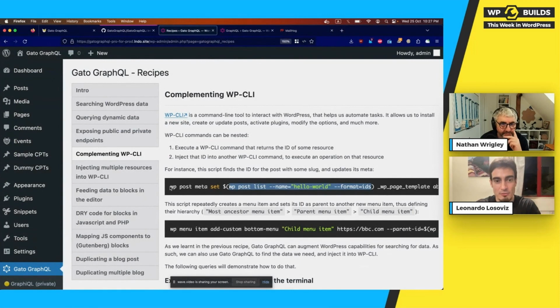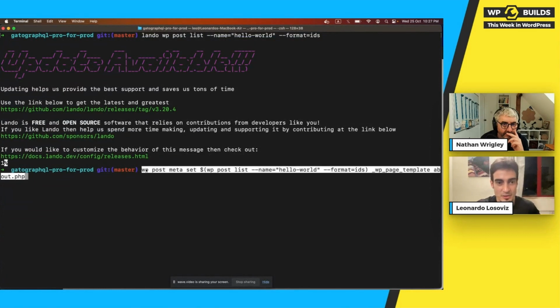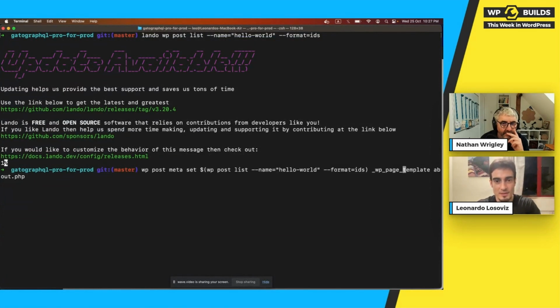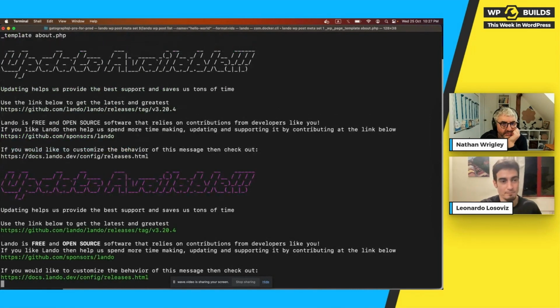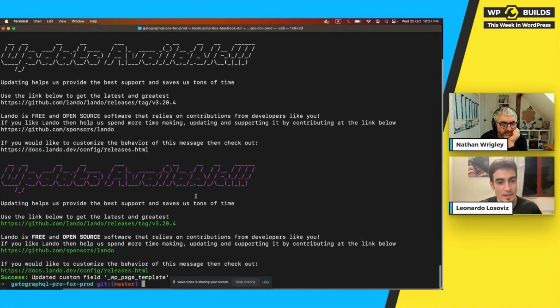So then in WPCLI, I execute this command first, and this will be input into another command. Now I'm basically fetching the ID, which is one, and then it will execute an operation on that.